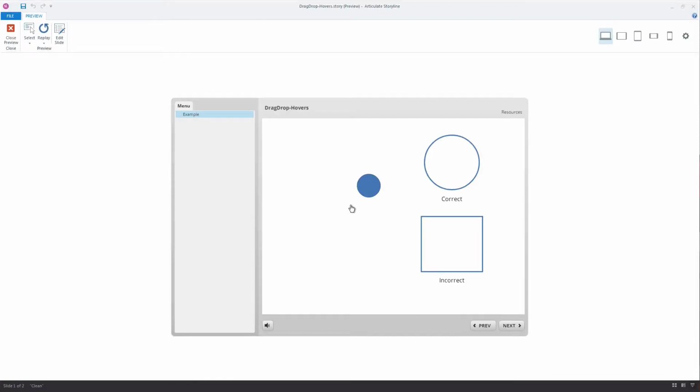All right, so I got a good question the other day from a user looking to create custom hover states for drag objects. So the idea is that as the object is dragged over a correct or incorrect, the object would change states and then also change back to its normal state when it's dragged back over the rest of the slide. Now we can easily do that with drop correct targets when we drop the object. That's a built-in state, but it takes a couple triggers to do this if you want to control it on the dragging. So let's take a look at how that works.